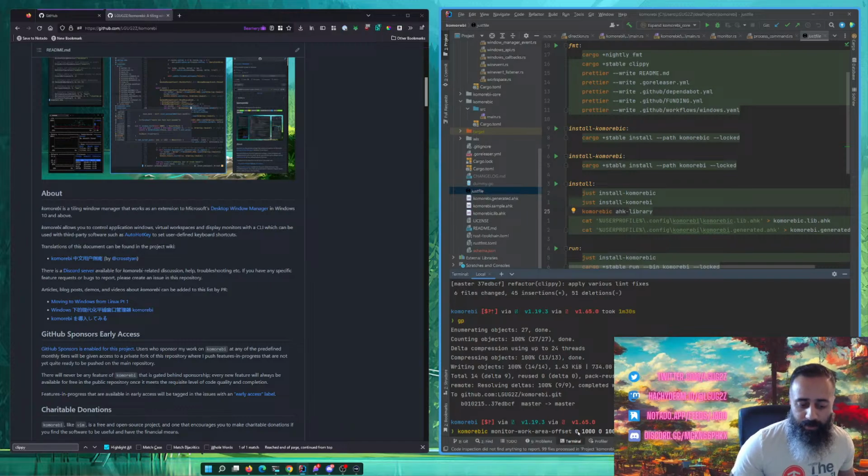This first value is going to be the monitor index. I'm assuming it's going to be 0 in the majority of the cases as the primary monitor, and then you just want 1000 offset on the left and 1000 offset on the right.